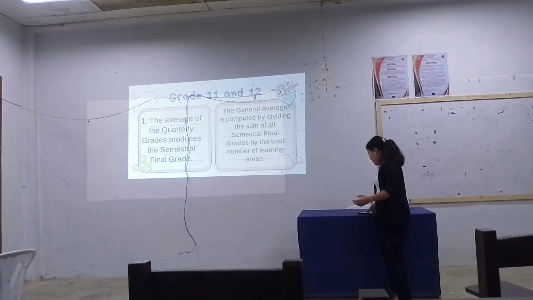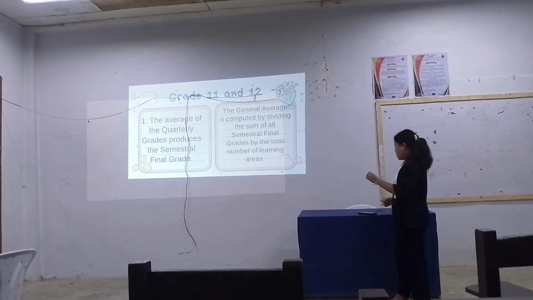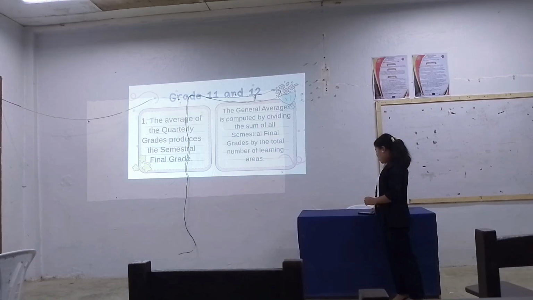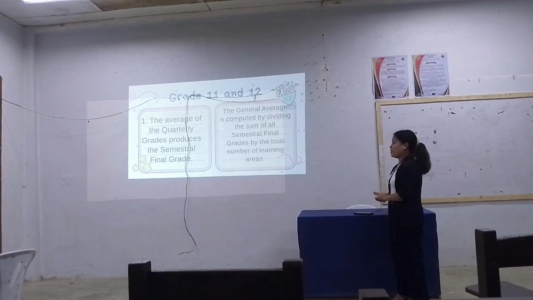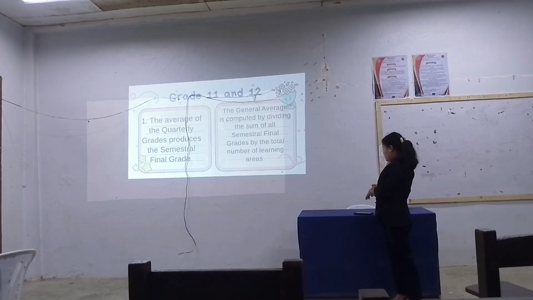So at the end of the school year, grade 11 and grade 12 final grades are computed based on 2 quarters. So lahi siya sa grade 10 ay grade 1 to grade 10. So each quarter's performance is evaluated through written work, performance, and quarterly assessment. So to calculate the final grade in grade 11 and grade 12, first is sum the scores for all components. So i-add tanan ang score sa imong subject.